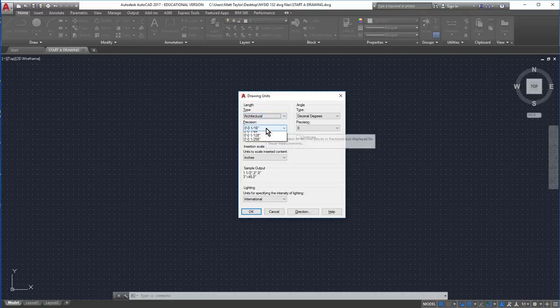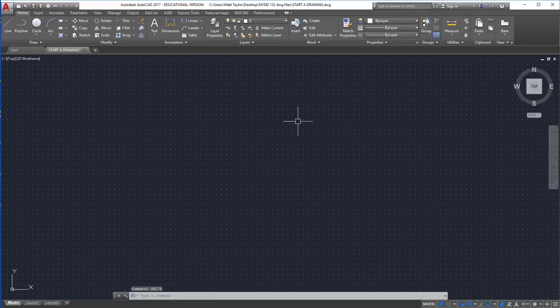After you change this setting from decimal to architectural, then precision is an important one too, but not right now. We don't have to really worry about this precision, but might as well get into the habit of changing it to 1/32. When we start using text, this precision will be important. Okay, our base unit is inches, and we measure degrees by decimal degrees rather than degrees, minutes, and seconds, grads, radians, whatever. So we don't make any change there, and we hit OK. So we've changed our units.